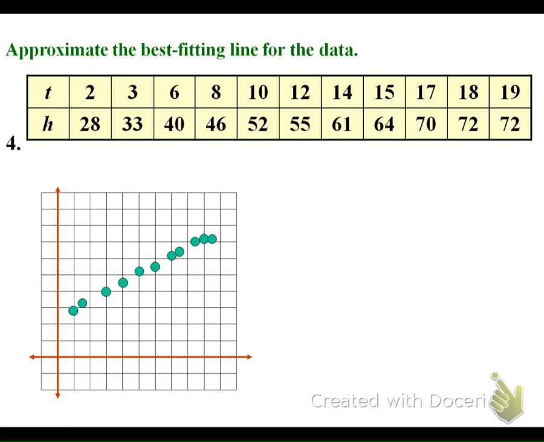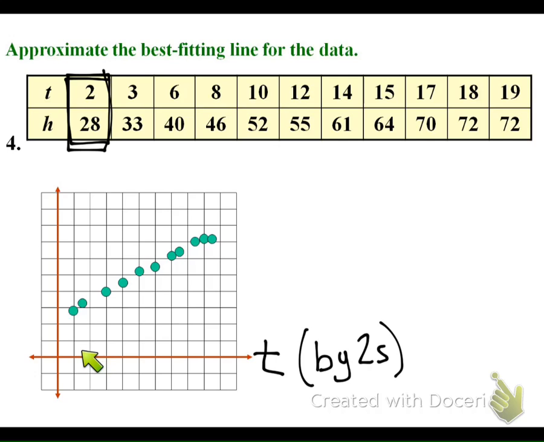All right, here is example 4. There is one thing that I want to draw to your attention before we start going through this. Let's focus on this first point real quick, because this is going to help us with something. The first data point they graphed was 2, 28. So what are they counting by along what they're calling the t-axis? 2. So I'm just going to make a little note to myself that this is by 2s.